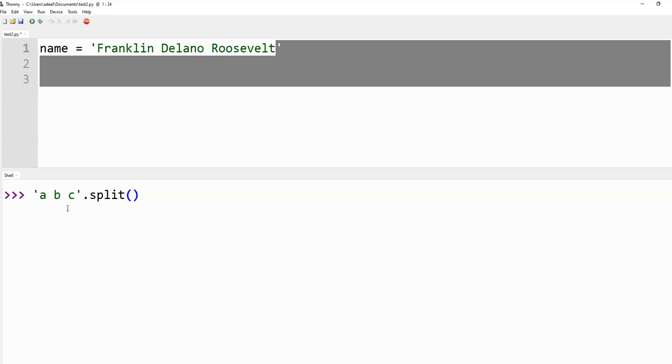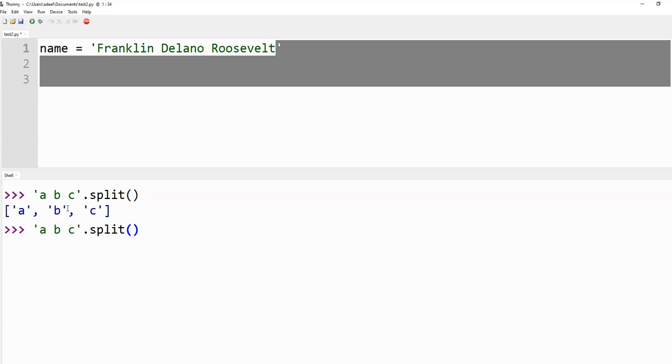So now if you do this, you can see that it splits up the string and then converts it into a list. We'll talk more about lists later. It's just a collection of objects in Python, of iterable quantities. It's similar to strings, but again we'll talk more about that later.